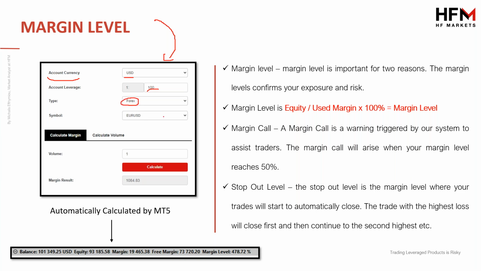Forex is the type which I'm trading. Of course, somebody mentioned NASDAQ. Here you would click on indices. Somebody mentioned gold, somebody mentioned oil. You would click commodities, and then there will be a list of assets. You click on the one which is appropriate for you. So I've completed that. I've typed in the volume, so one lot, or some people may be looking for units. The same applies. You click calculate, and within a second, a max, it will confirm the required margin.